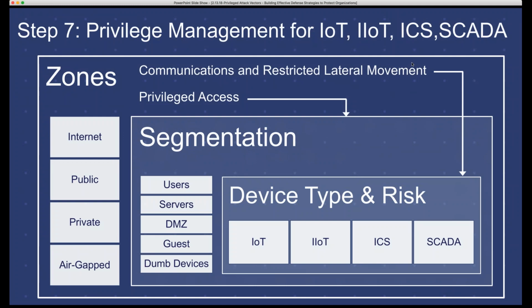Number 7, IoT. IoT, if you're not familiar with that, that is industrial IoT, ICS, or industrial control systems, and SCADA. Look, there is no good reason anywhere that an IoT device should be talking to the rest of your network. None. Absolute 100% use case for segmentation. From users, servers, DMZ guests. A camera should not be directly accessible from an end user's workstation. Sorry, should not. Don't care if you've changed the password or not. It should not. There should be something in between to allow access management, etc.